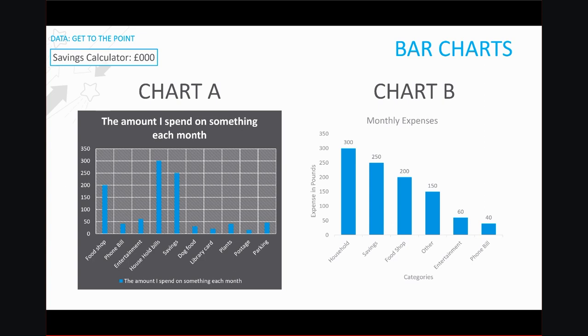But on the other hand, chart A is really difficult to digest. There's so much going on, from the long title to the patterned background to even having lots and lots of different categories. It's too complicated to digest and may overwork someone's brain in not being able to then analyse it. So, agreeing with us, Kevin decides to go with chart B to be able to start his budget and analyse his expenses.